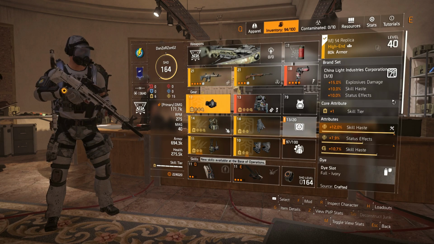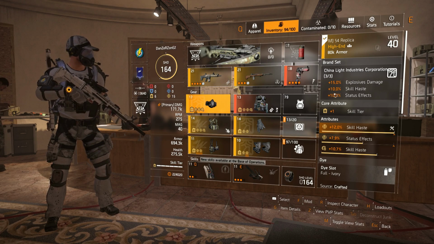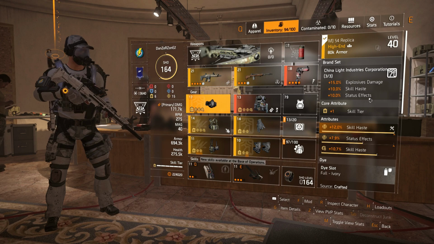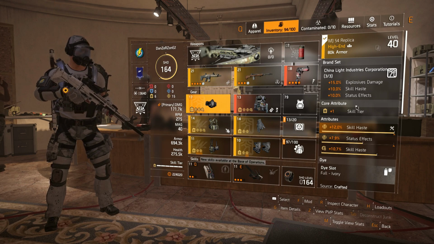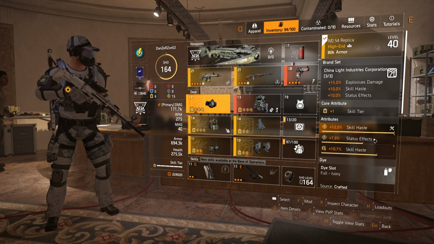Now for the gear pieces, for the mask, I'm using Channelite Industry. I'm using the 3-piece. Why? Not for the explosive damage, but for the skill haste and status effects. You gotta have as much status effect and as much skill haste as you want in your build. Just smack it in there, and trust me, it's gonna work. It's gonna do a lot of work. So skill tier, skill haste, status effects, skill haste. That's what you gotta do in basically every single piece of your gear.